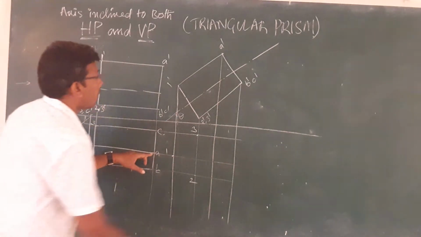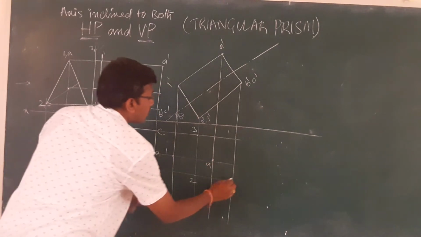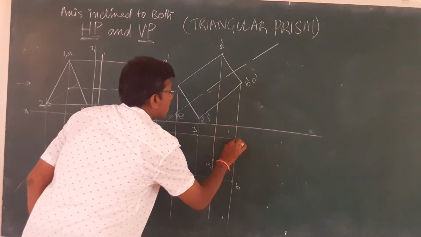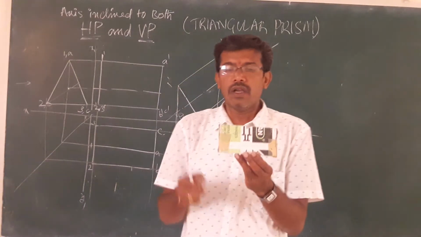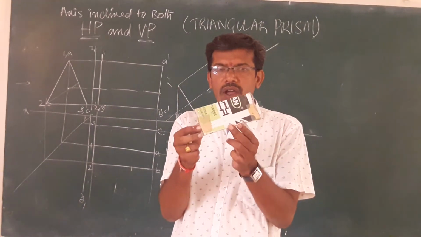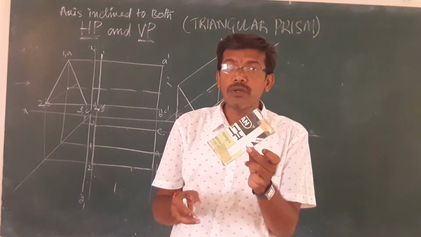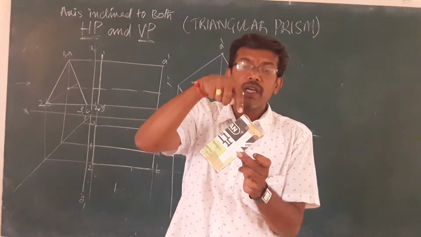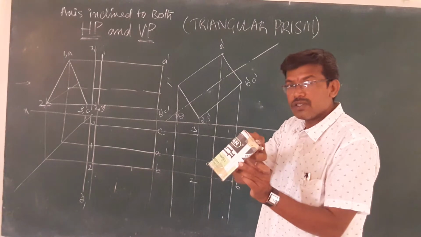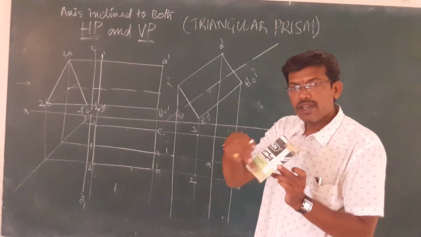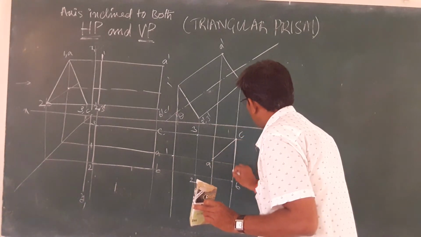Next A. A is here. So this is A. And this is B. And this is C. So now look at this one. So this is the first case, and now I have shifted this one. Axis inclination to the horizontal plane. Then what can you see from the top view? The top view is this particular thing, that is ABC. This is the surface. And next this face that you can see, right? So first of all, I will make this one dark.